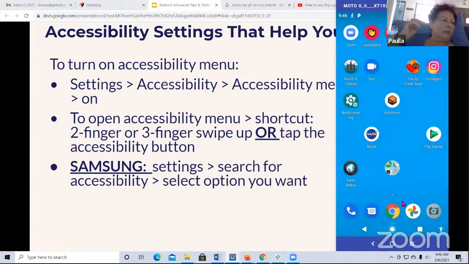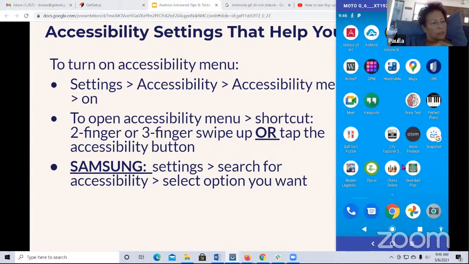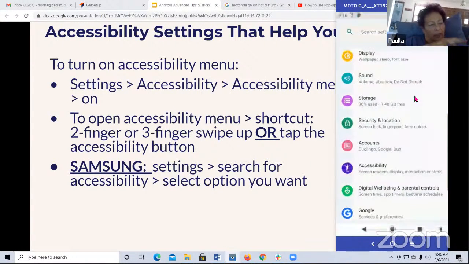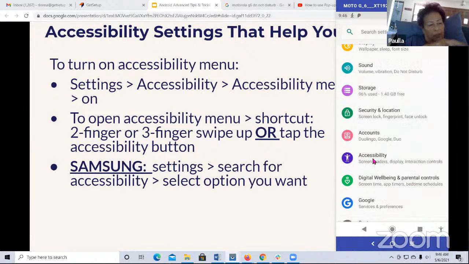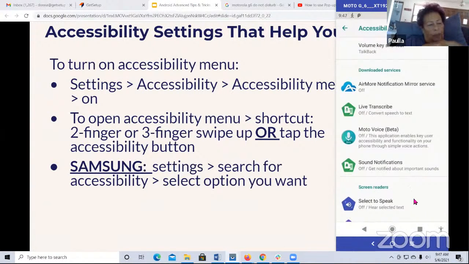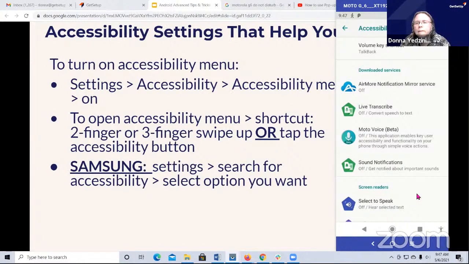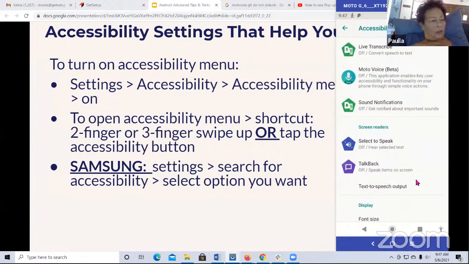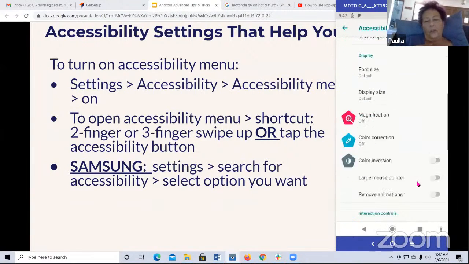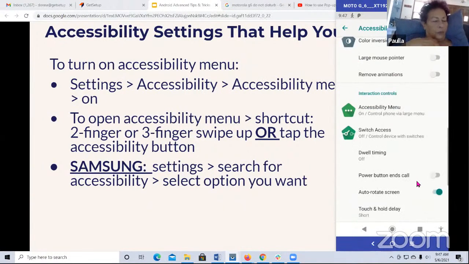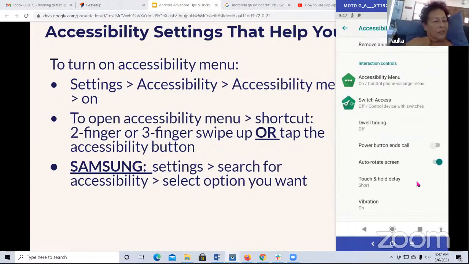Uh-huh. Well, I was looking under accessibility at interaction control: block touch interaction for the back, home, and recent buttons. What does that mean? Well, I'm wondering if I turn it on, if it'll do certain things I prefer. It says block touch interaction for the back, home, and recent buttons. That's not something you want, right? No, probably not.